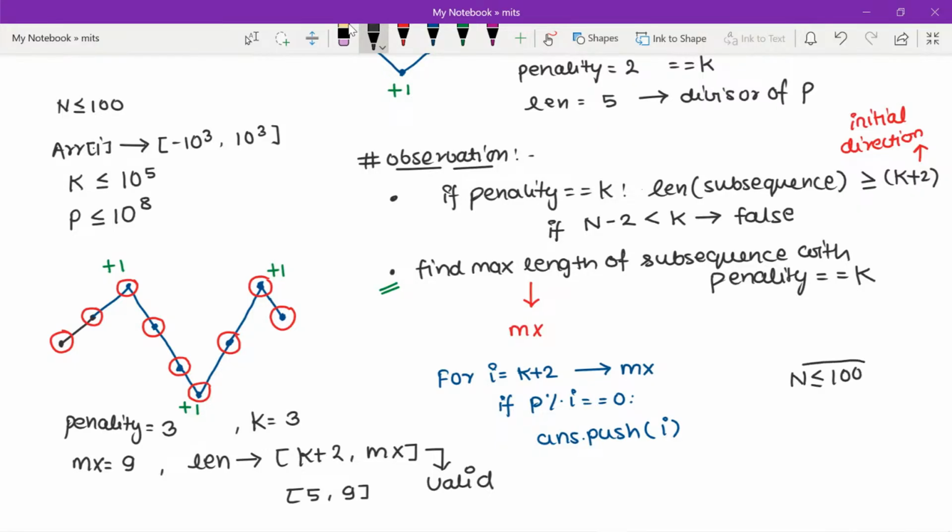So that's why we can use dynamic programming. And this is very similar to the longest increasing subsequence problem.